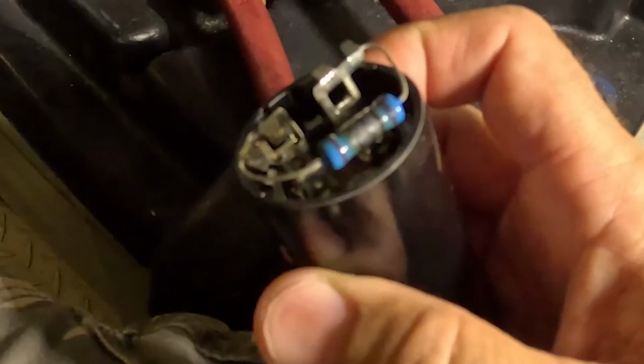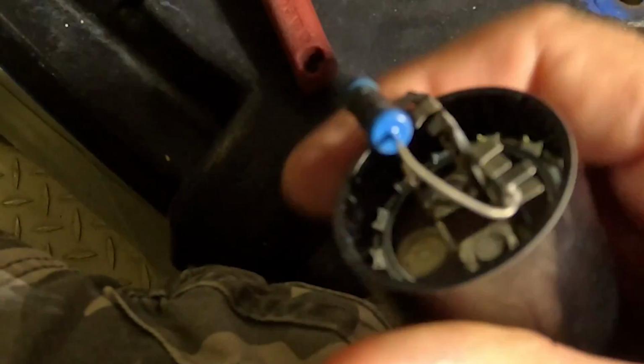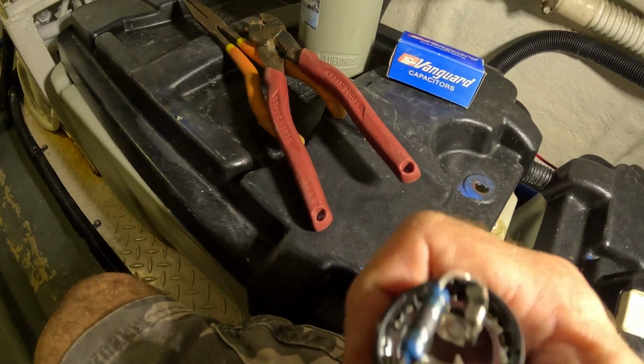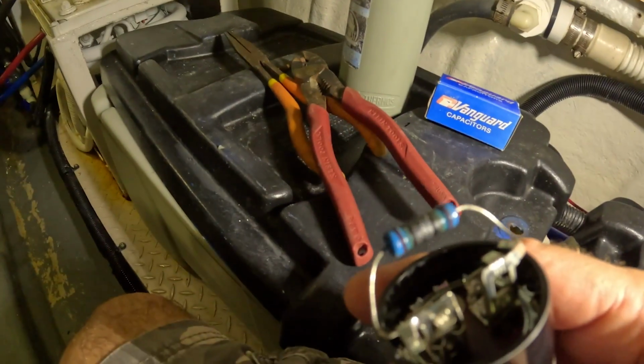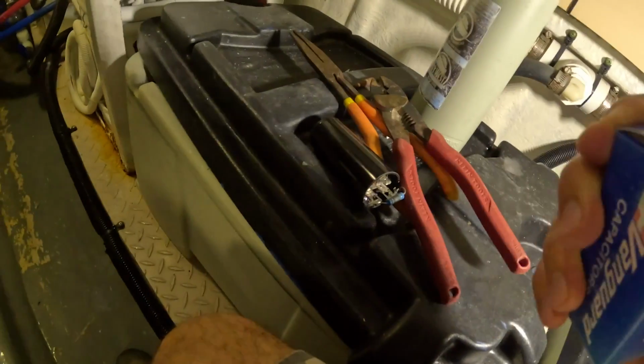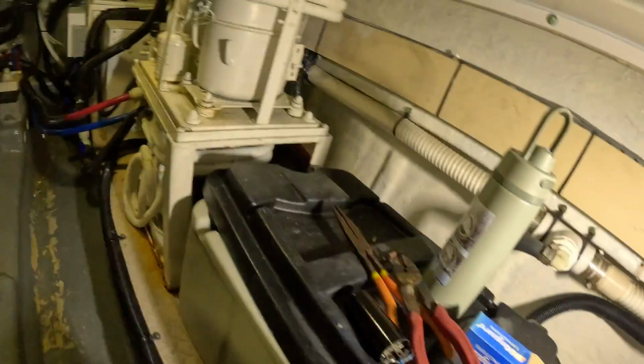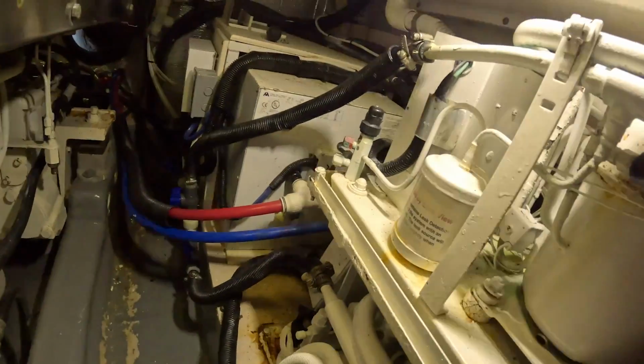So I'm down here in an engine room working on air conditioning. This one, somebody did some work on it. I don't know if you can see that, but that resistor is all burned out right there. The purpose of that is just to bleed off the charge on this, but for whatever reason it cooked. So I got a new one. That was shorted out, by the way. Somebody previous to me replaced both the run and start capacitor and turned it on, and it burned up the capacitor again.